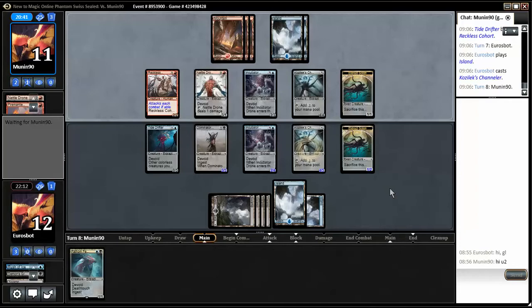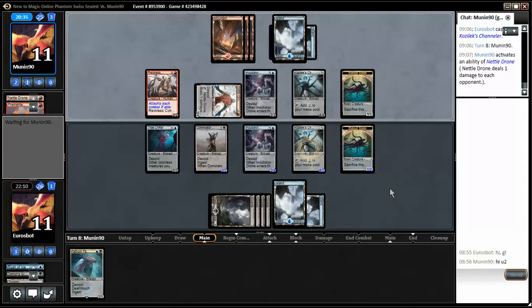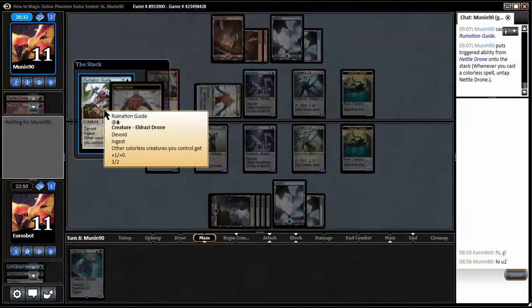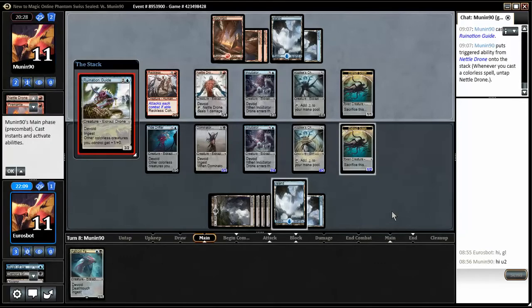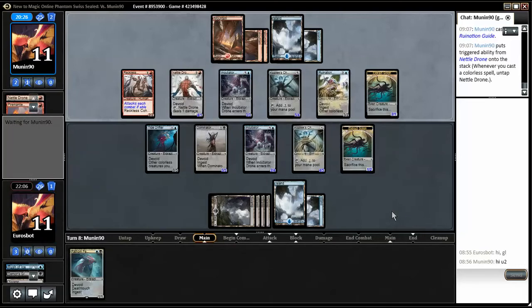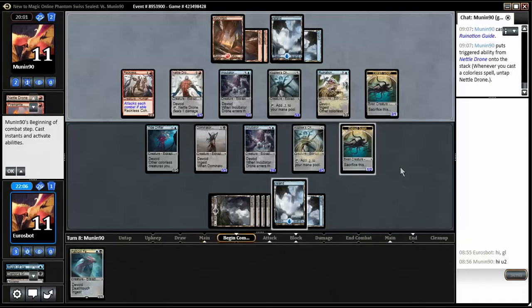I will use the Incubator Drone to kill the 2/2. I can't find a creatureless colorless Ruination Guide. Uh-oh. That's the payoff. Yeah, I definitely need red against him. So I will have to bring in red. These are 2 toughness, 1 toughness, and I can kill them all with my red spells.